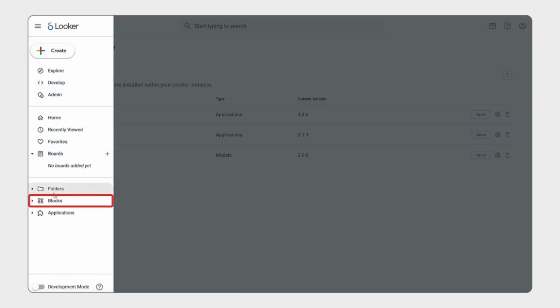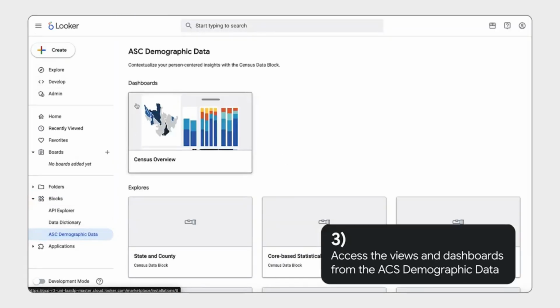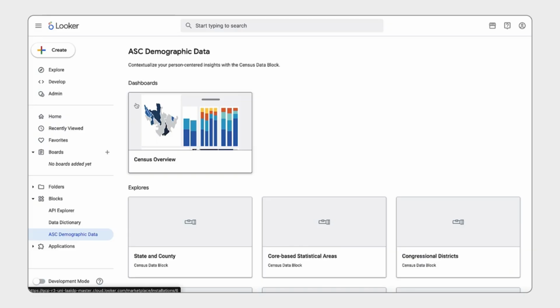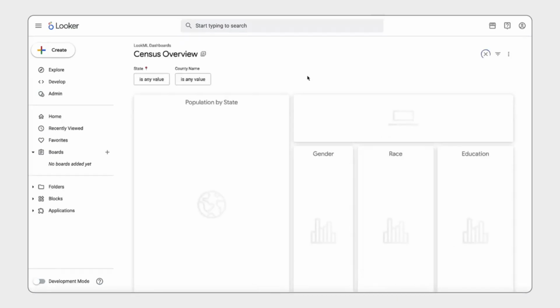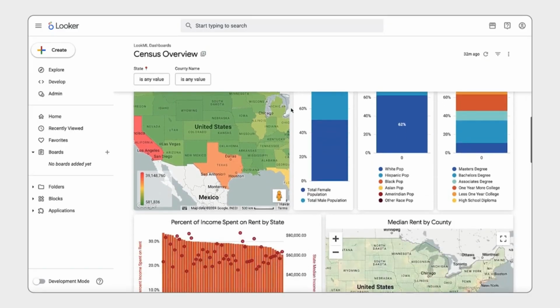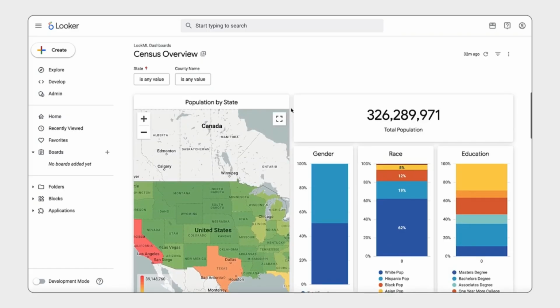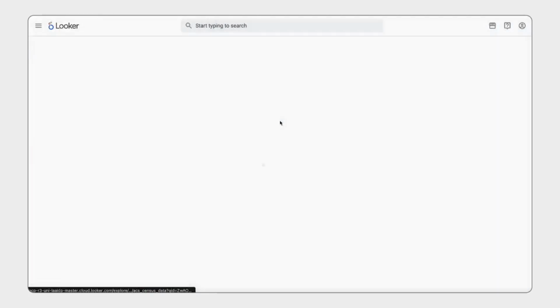A Looker block is a set of LookML that's already written for you. It has visualizations in it, views, your data is already modeled, and so it has a really good first base for you to start with. As you can see, ACS already has a lot of these views created. So this makes it really easy to model it into your current data if you don't already have demographic data in your reports now. So we're going to open this in Explore.